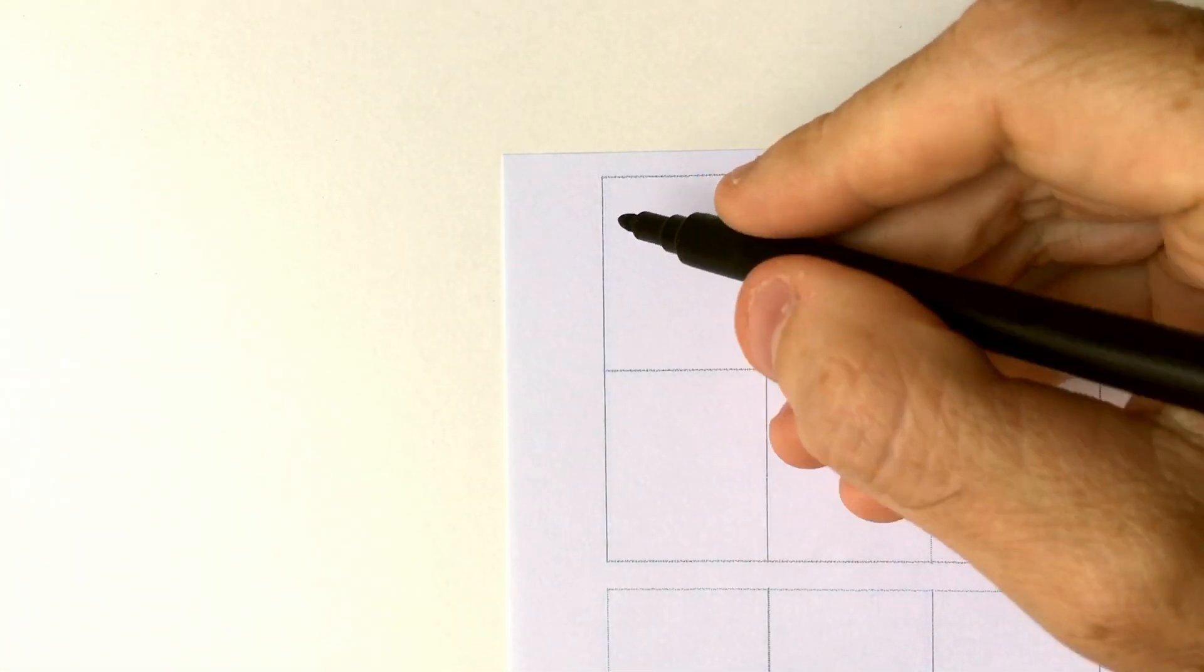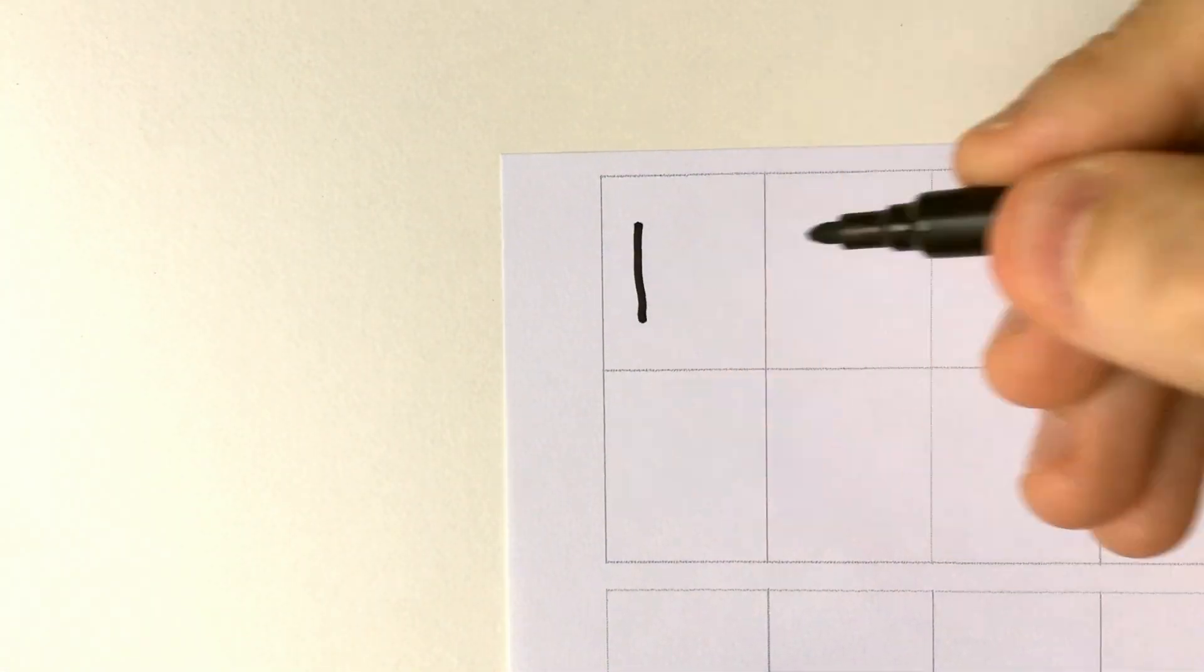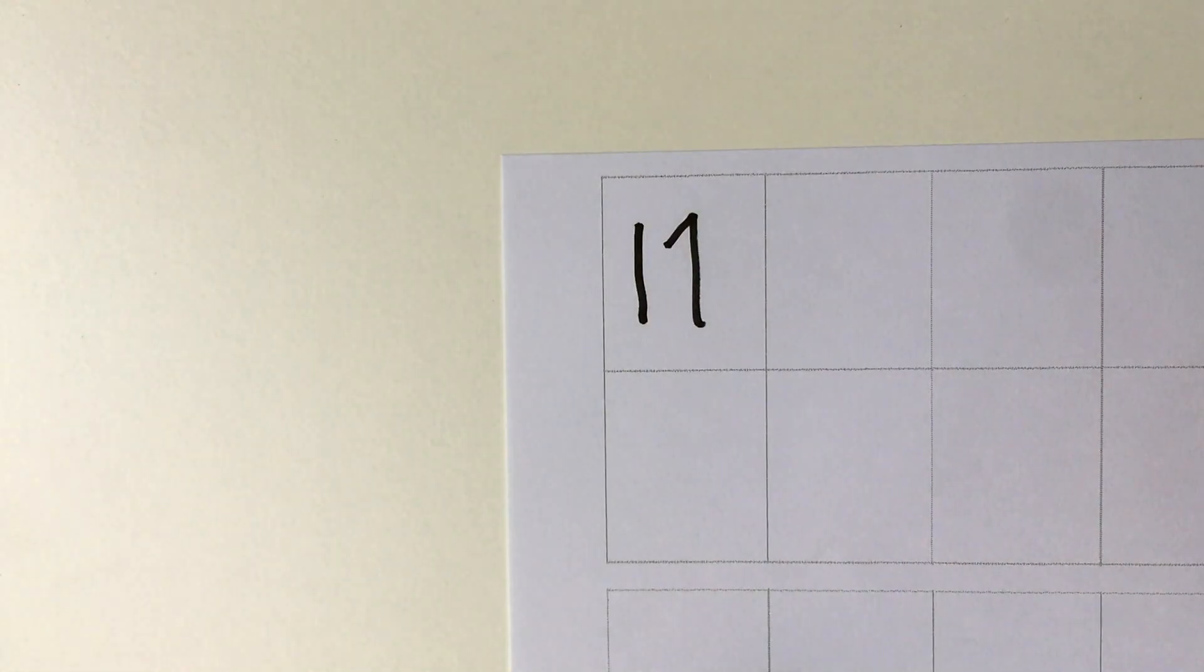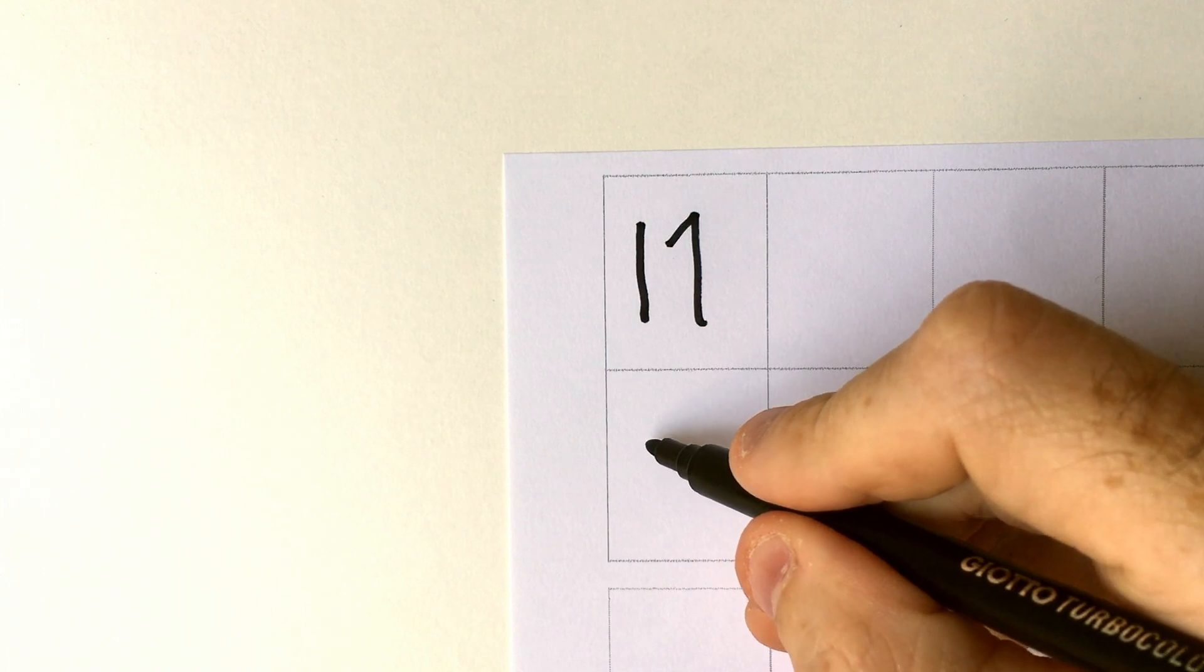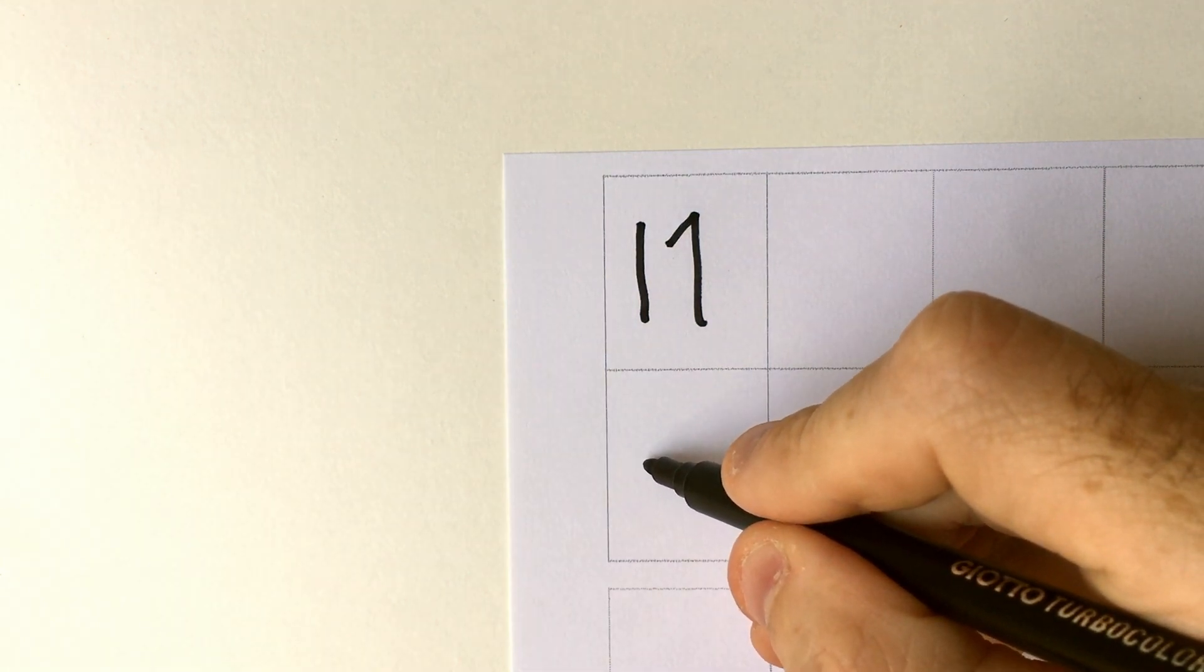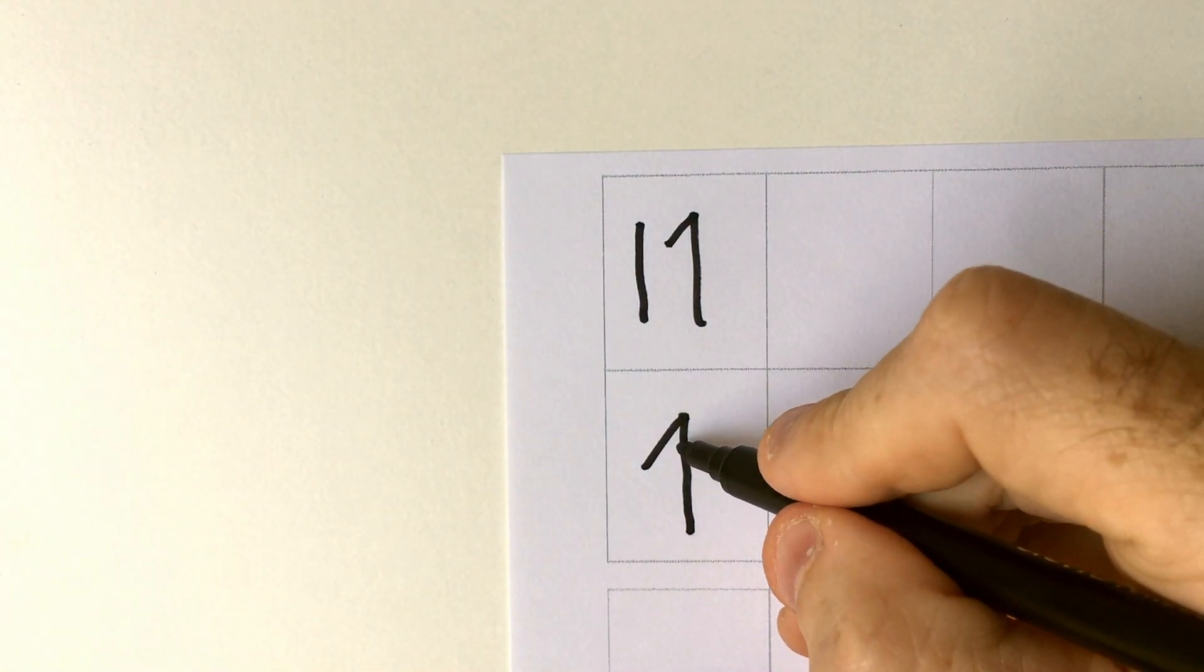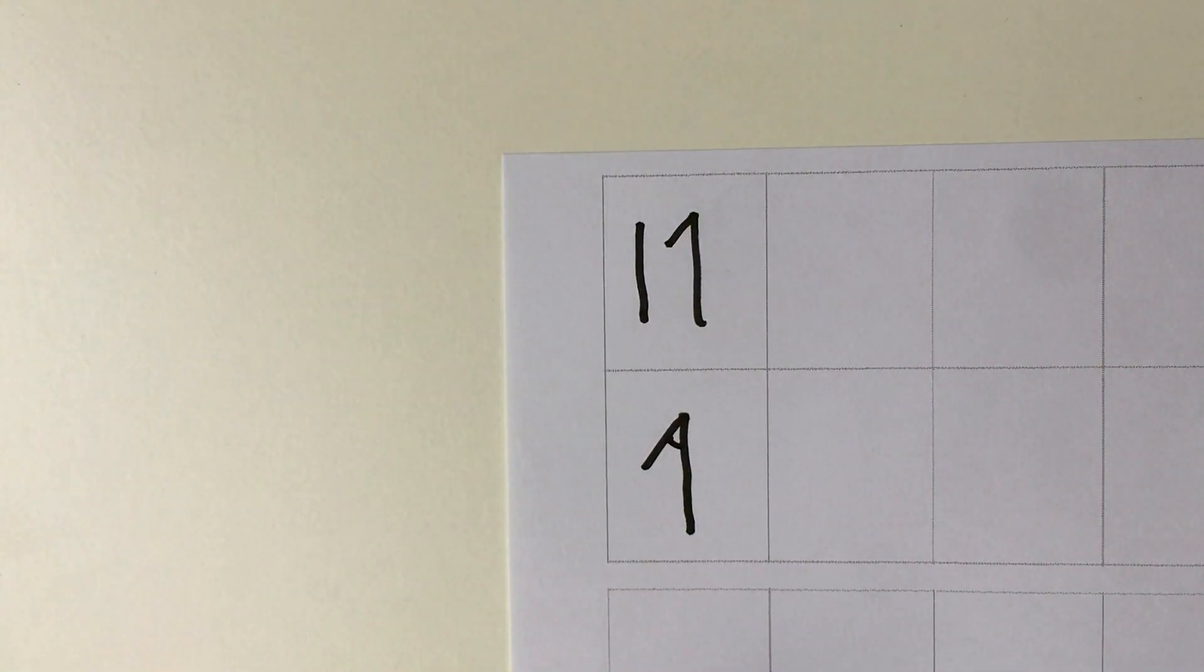Let's take the modern day number one. It looks like this, or maybe something like this depending where you're from. The geometric design would be something similar to the second one, like this. As you can see here, there is one corner. One corner for number one.